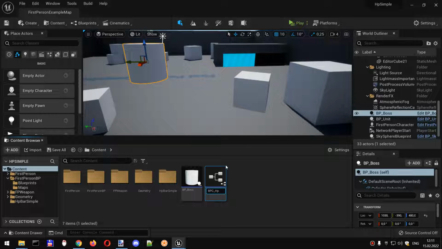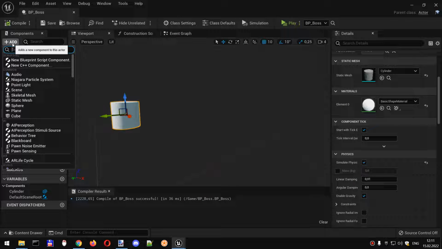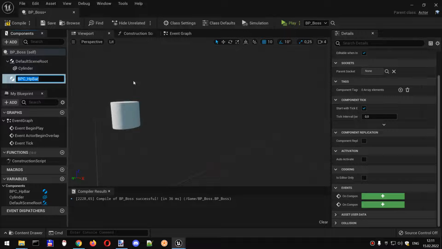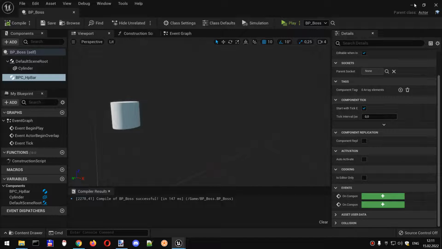It will be HP bar. Yeah, like this. And what we can do next, we can go inside the boss, and in the add we can type it here as a name, and we can add it as a component here. At this moment it will not do anything.